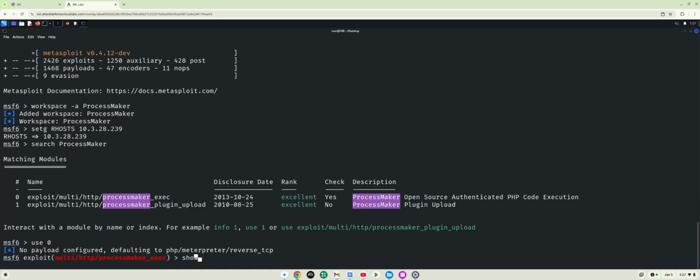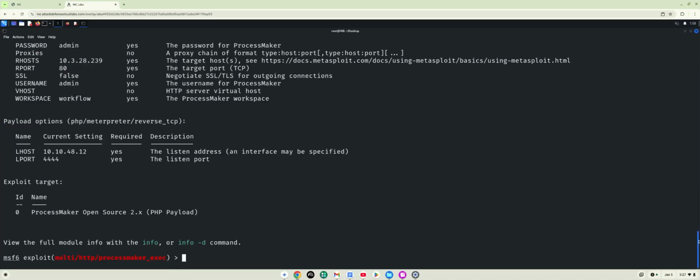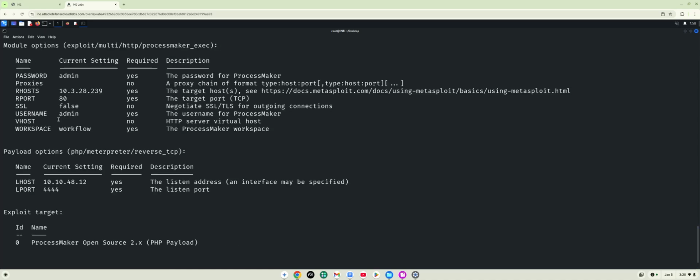No, it looks like there shouldn't be anything I need to configure here, because the password and the username admin is already set for me. So it's already known that part of this exploitation is the default credentials not being changed.